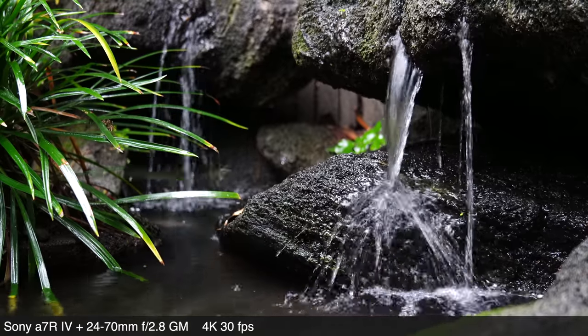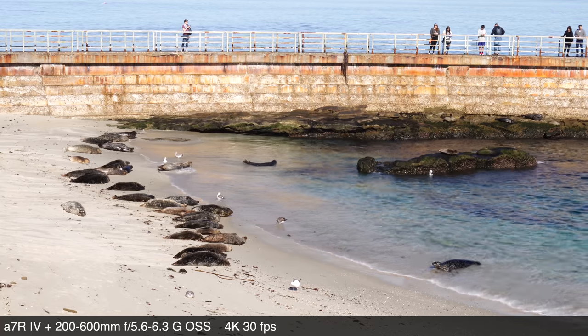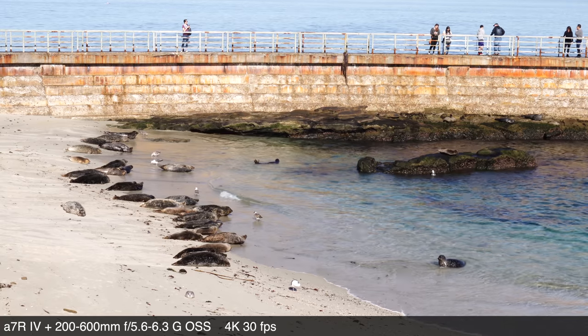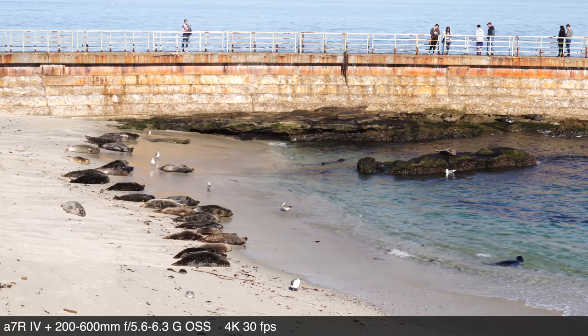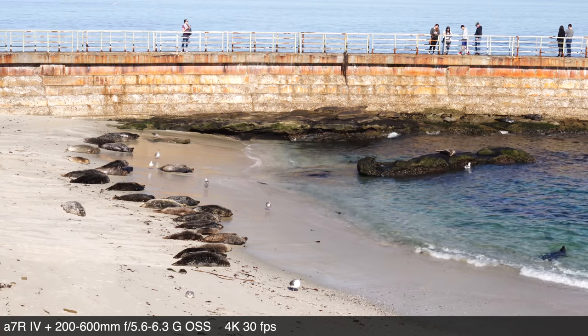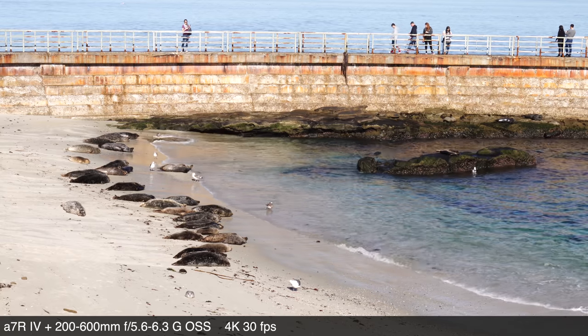You can shoot it up to 4K at 30 frames per second, but also 24 frames per second and other HD resolution options. It will do 1080p at 60 frames per second and then 120p slow motion. Both in the camera and when recording externally, video on this camera is limited to 8-bit. In the vast majority of circumstances, that is completely fine with me.